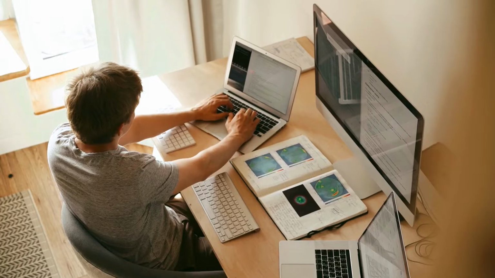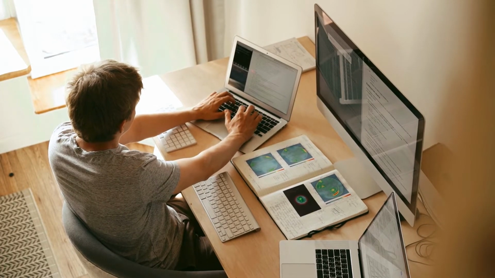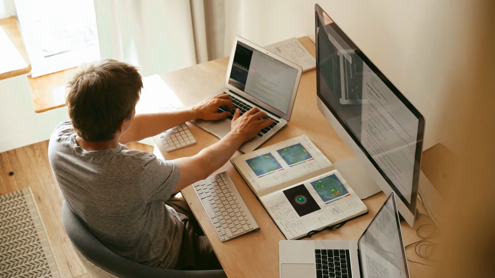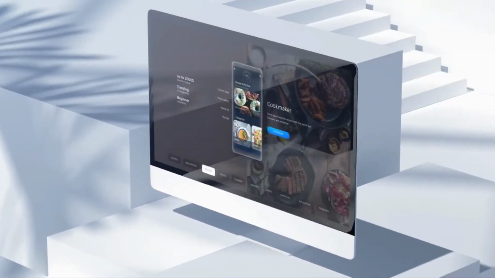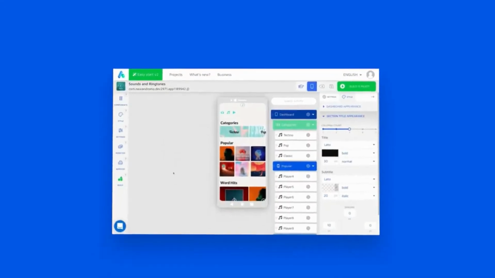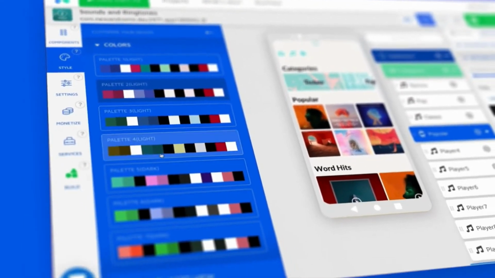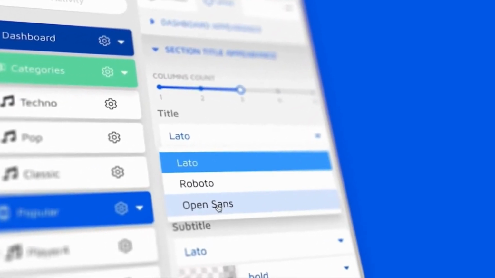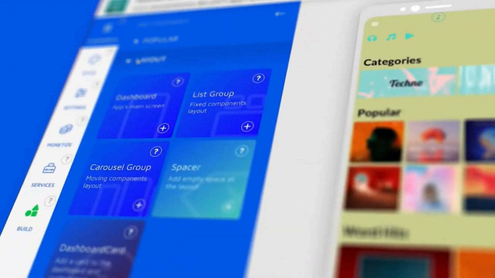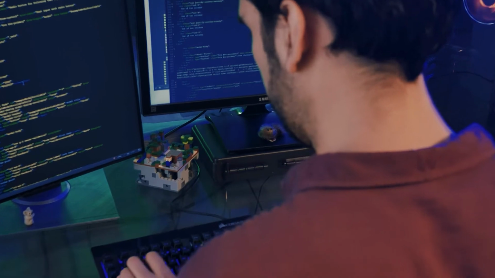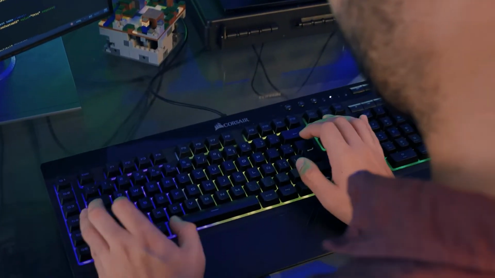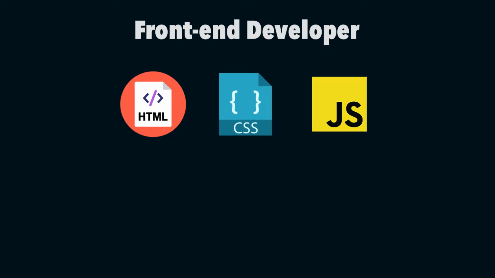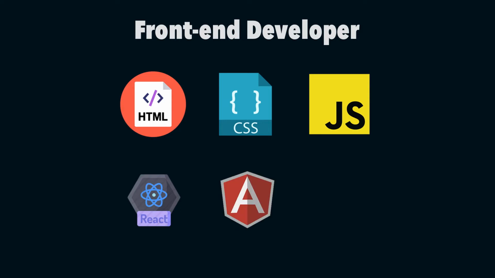A front-end developer. As indicated by the name, a front-end developer is a person who develops the user interface of the website and applications, also known as the front end. They are responsible for determining the structure and design of the web application. They also build features to improve the user experience and also ensure the website visitors can easily navigate and interact with the web pages. The skills and technologies expected as a web developer are HTML, CSS and JavaScript, and also any of the front-end frameworks such as React, Angular, or Vue.